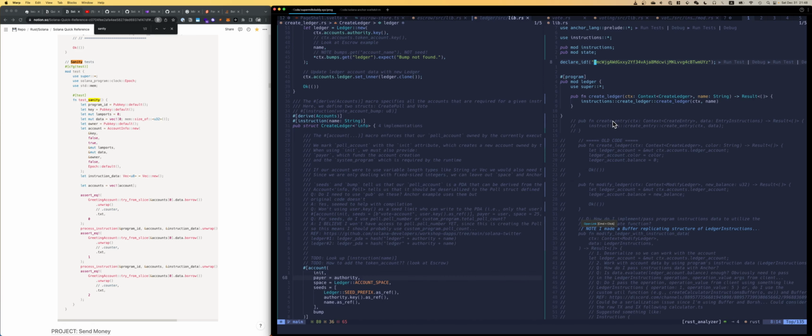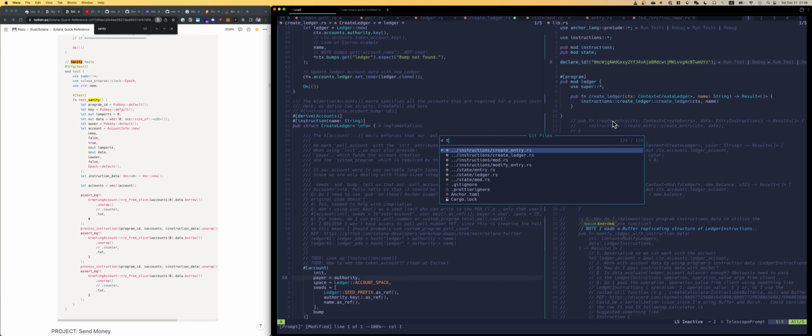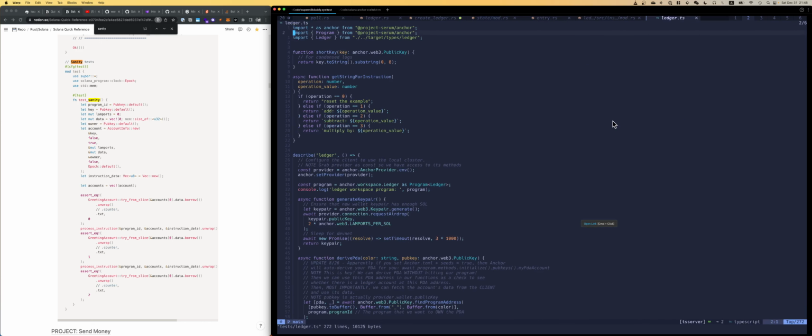Yeah, so for giggles, let's do test ledger. Now this is all from my original version of all this. So everything's changed. Generate a key pair.